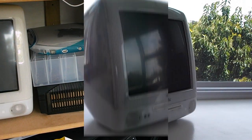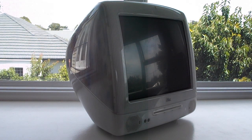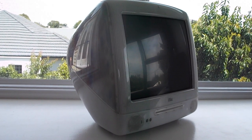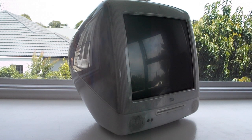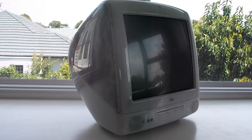I'll just haul them out. And there it is. This is possibly, I'd say, the rarest iMac I have. I don't know about other people. I've never had a Blue Dalmatian. I'd say they're rarer than this, but the flower power, especially this particular model, which is the 500 megahertz, this is the first one I've seen in New Zealand, I'll put it that way.